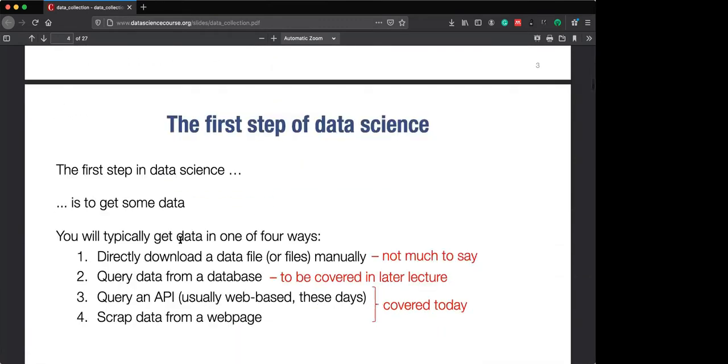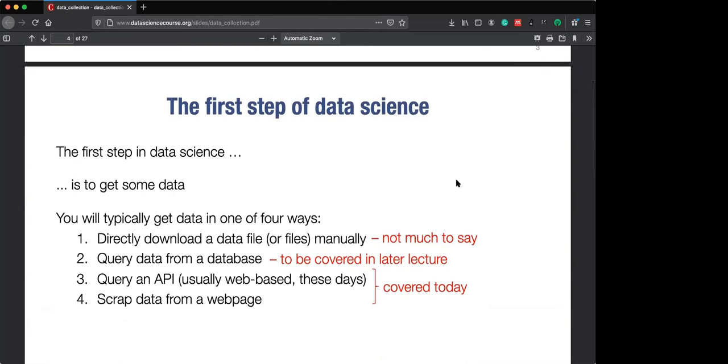Like I said, the first step of a data science project is to get the data. There are typically 4 ways of getting data. We have direct download of a file manually. For example, if you're working on a data science project or competition on Kaggle or Zindi, you download the data file and start working. Most times that's what we do when we start off. You just download the file, or someone gives you the file from a flash drive or something. So most times you download CSV or different file formats.